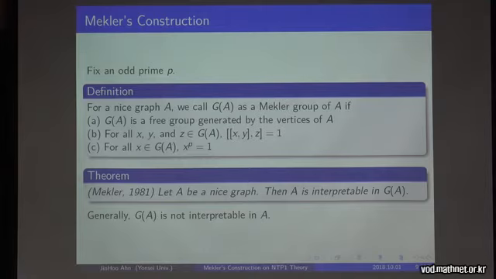So the stream is as follows. You have a structure. From here, you have a graph. And from the graph, by Mekler's construction, you have a group. We have a group example. There are some hard problems in group theory, about whether some special counterexample graphs exist or not. That's the question. And by Mekler's construction, we somehow get some ideas to find the group examples.